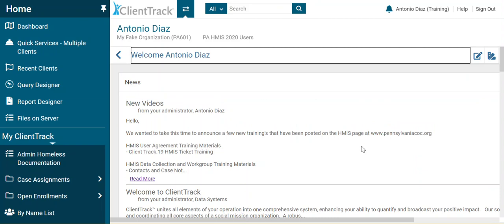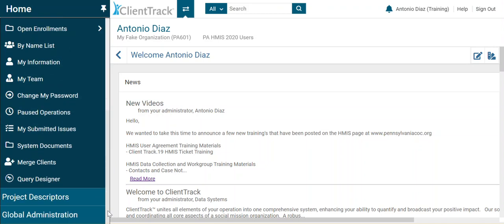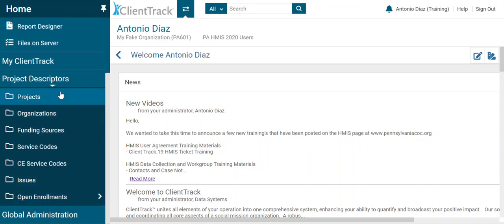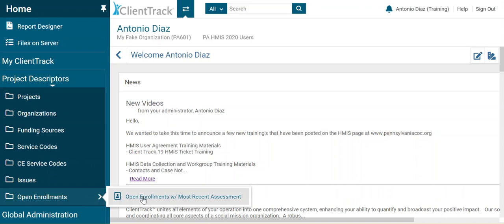Okay, so this area right here is called the dashboard. And then this area over here on the left is called the menu. You always see the name of the workspace that you are in at the top of the menu. We are in the home menu right now. And then you will see all the availability that you have along the left side here. There will be submenus that you can open up to other submenus, and if there's an arrow, then that'll allow you to click on a more specific thing inside of that menu.